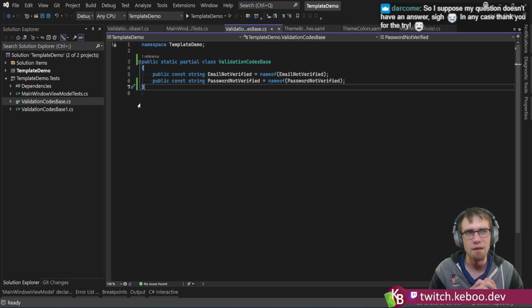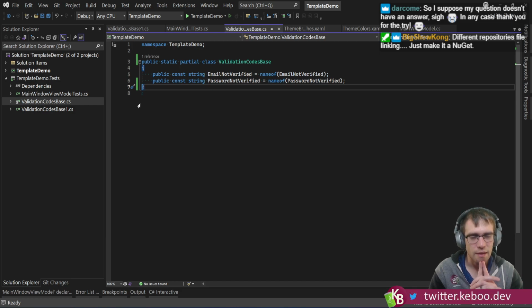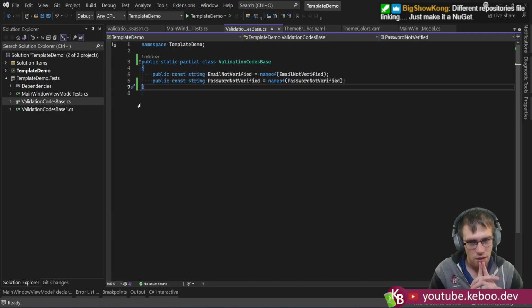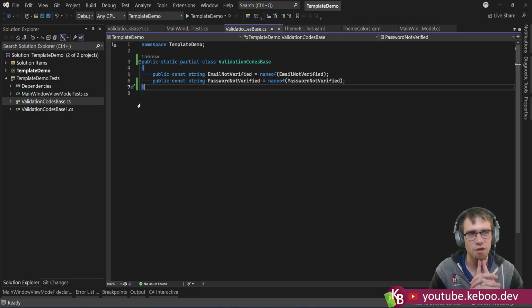Yeah, a common shared project. The other thing you could do, and I guess it depends on how much infrastructure you want to put in place around this. Because if it is just a class with some constants, there's trade-offs on the time to do it.